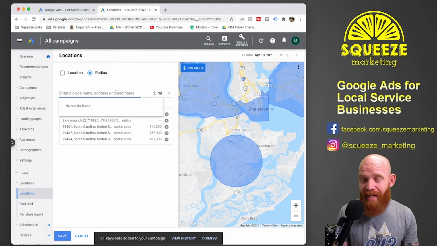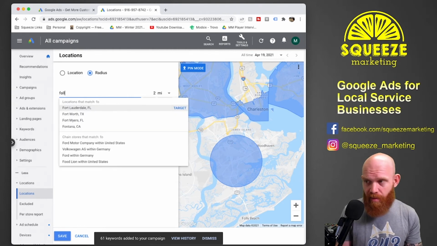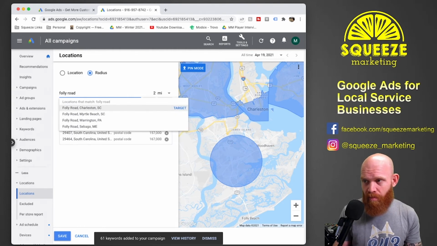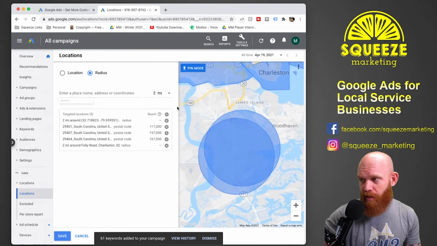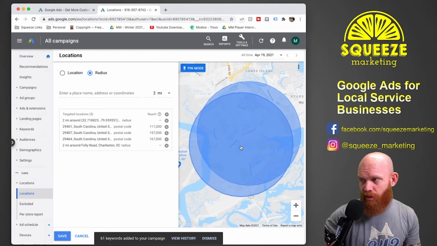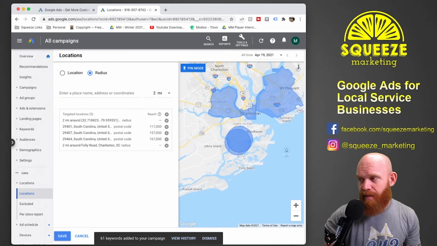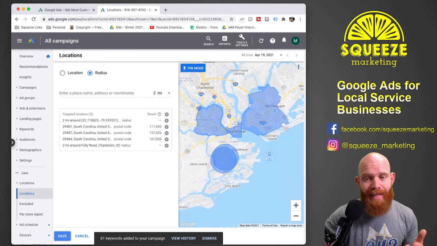Additionally, you can pick an address or a street intersection and put the radius around that just by typing it in. So we'll pick a street here in our city. The central point on that street is there, and they'll add that radius for you. So there's multiple different options for adding radiuses, adding zip codes, adding regions, adding entire cities. You can play around with this and find the way to add those locations in the way that best gets your service area completely covered.